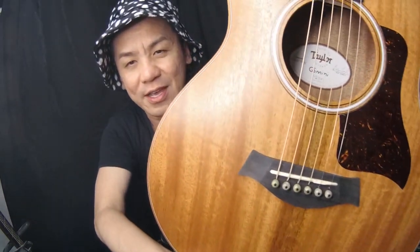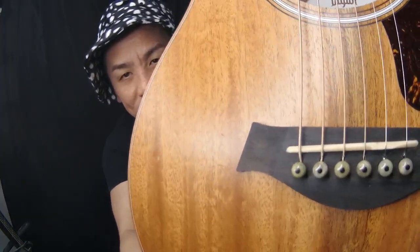Ebony bridge, ebony fretboard, 1 11/16 nut with Tusq, Tusq saddle, Tusq nut, and also the plastic pins. I've upgraded the saddle to the FMI saddle, and also the bone pins. Let me give you a look here. Okay, hope you can see it here.